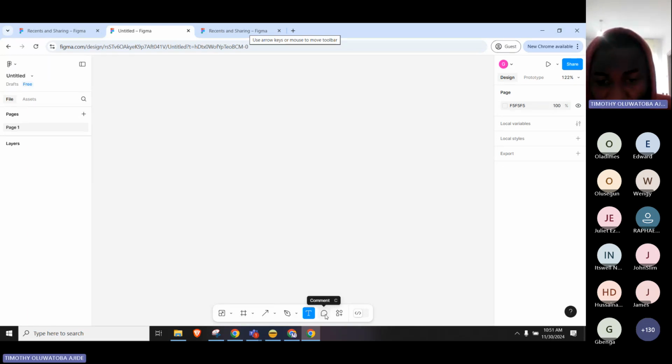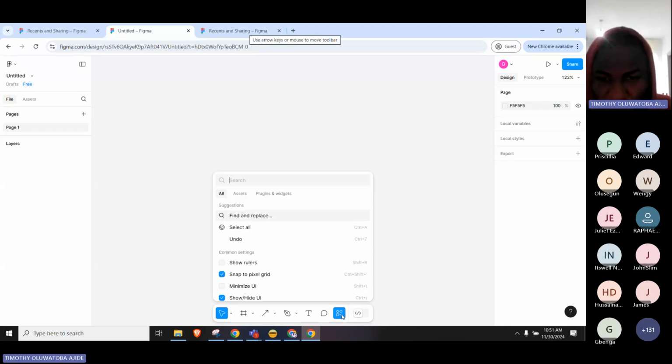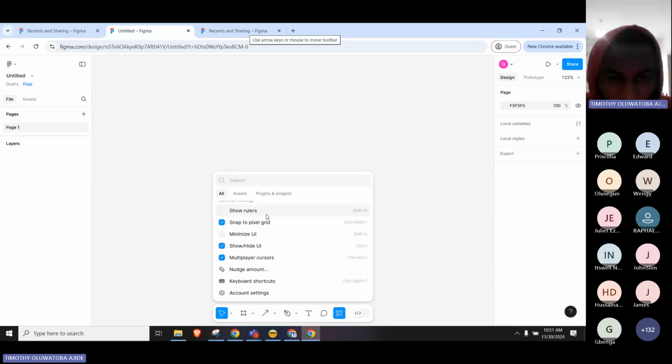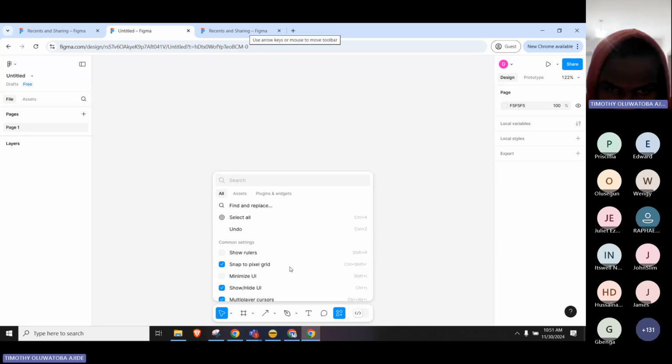And this we have for comment, if you want to drop a comment for another collaborator to see it. And again, we also have the actions tool. From the actions tools, we can actually find and replace, select, undo, minimize UI, show or hide UI, multiplayer cursor. So that is that about that.